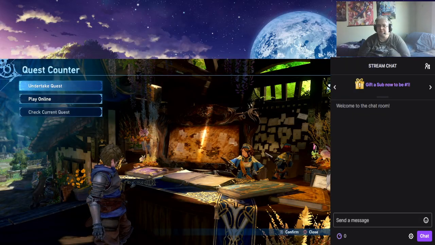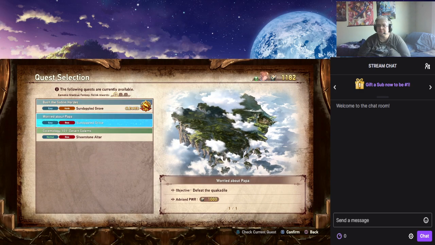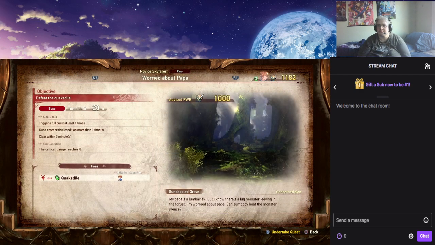What do you think? Trigger a full burst at least one time. Don't enter critical condition more than one time. Clear within 3 minutes. Okay.